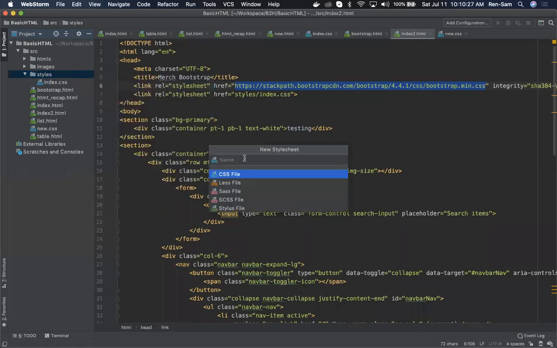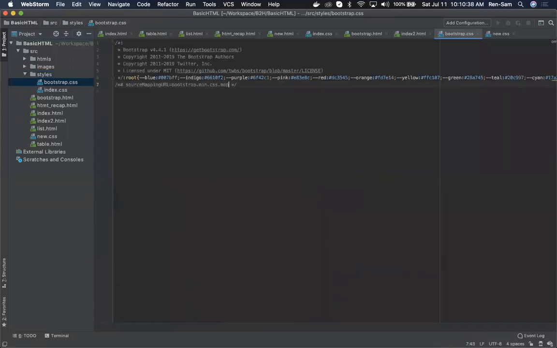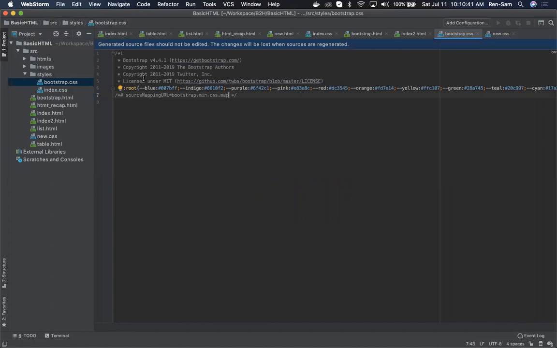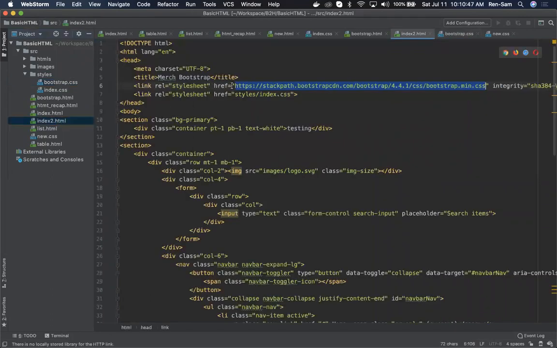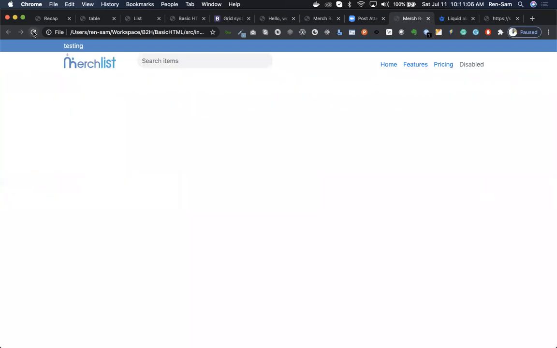My style. I'll just call it. Then I'll paste it. Then I'm going to save this. Then I'll go back to my index here. Then I'll comment this out. Then I'll duplicate this, and I'll call this Bootstrap. And I should be fine. So I have this inside of my code right now. Everything. You can see that I'm fine, nothing changes.